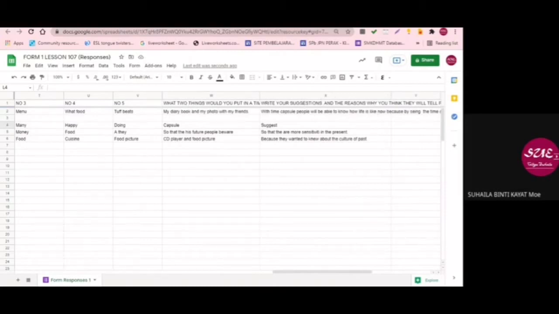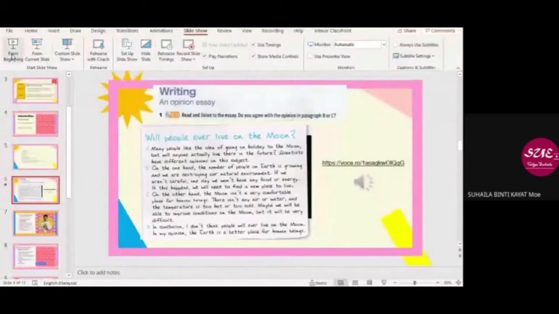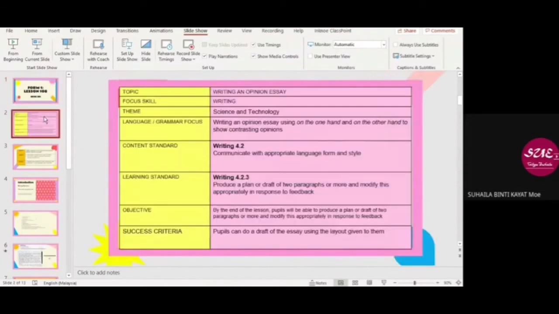Right. So, ini kerja yang lepas. Saya dah ambil setengah jam dah untuk bincang kerja yang lepas. Okay, ini kerja yang lepas. Right, so buat pembetulan. Right, okay, now I'm going to go to our lesson today. Okay, saya tutup yang ni. Okay, so this is our lesson. Okay. So this is the outline.